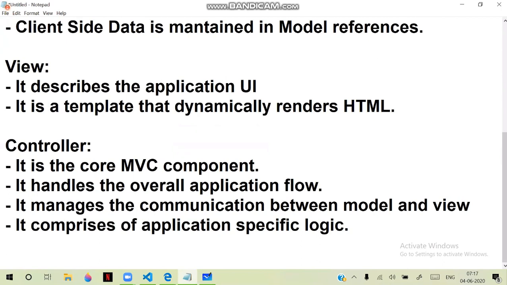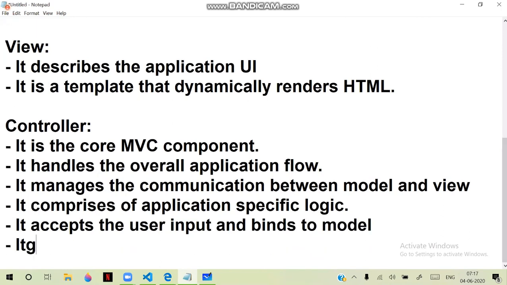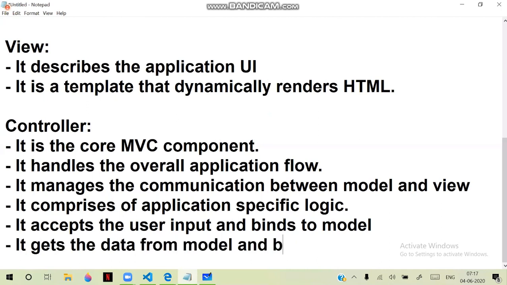Generally what happens is it accepts the user input and binds to model. It gets the data from model and binds to UI.